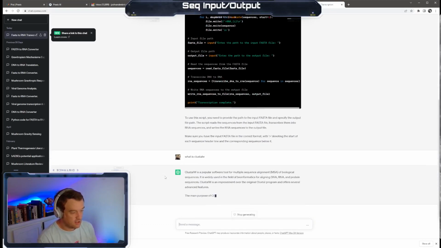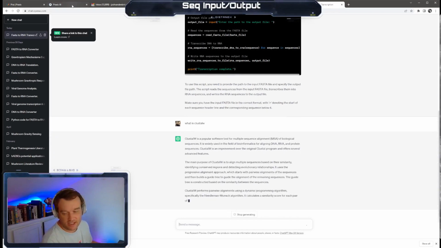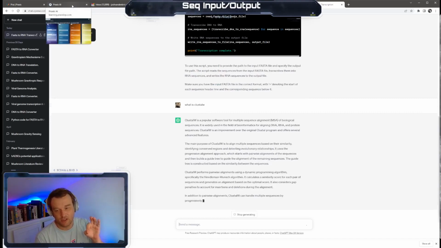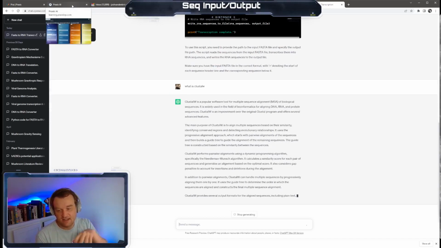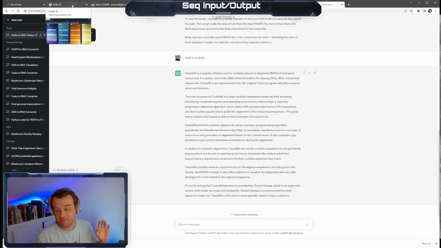Here we go. It'll just answer it for you. And it's cool because it's going to be built right into the Praxis page. So at the bottom right, you'll have a little picture of that little robot. You click on it, a little pop-up box will appear, and you can ask your question. So you can say, what is ClustalW? What is multiple sequence alignment?